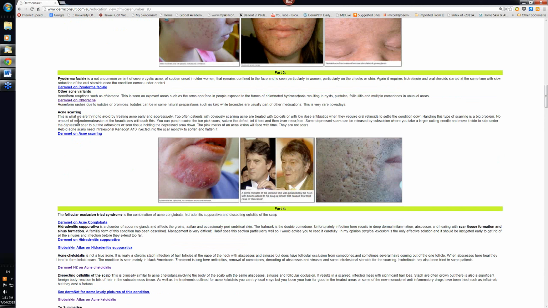Acne scarring is a big problem from the point of view of trying to ameliorate it. We can nowadays try and prevent it if we get into acne early, and at the first sign of scarring, put people on isotretinoin to get them settled down. But we've still got people who get significant acne scarring, both the ice pick scar type, which is mainly what we're seeing here, and some that are just a depression of the epidermis.